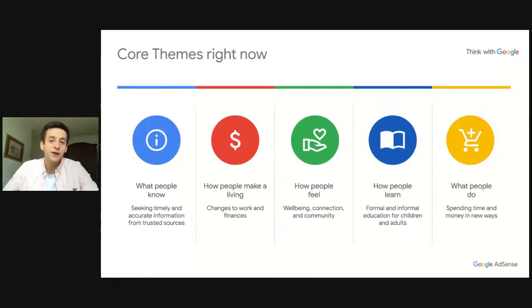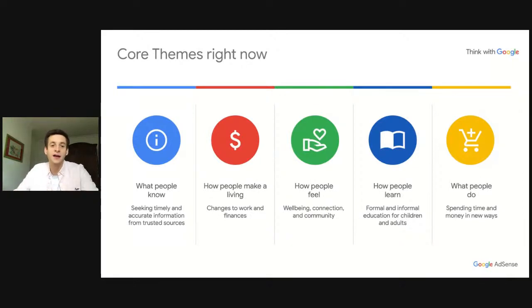If we look at the core themes right now in real time, we broke it down into 5 different categories. The first one is what people know, what type of information they seek at a specific time, and from which sources.